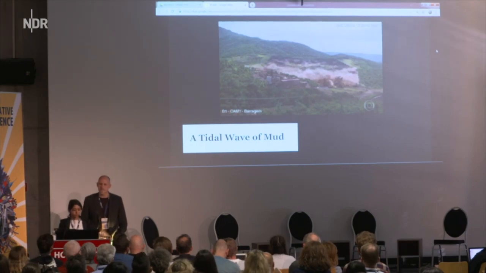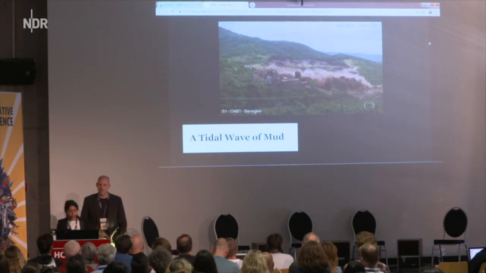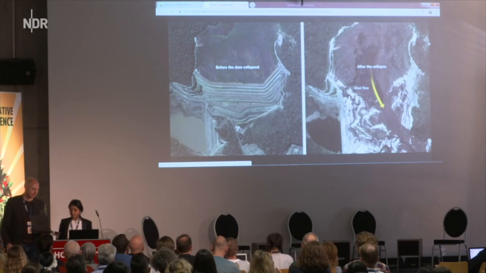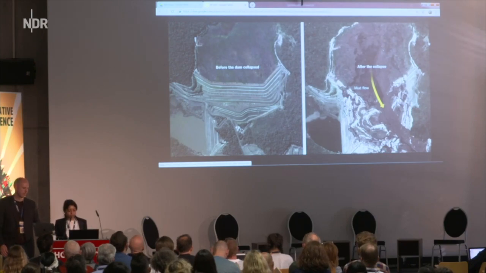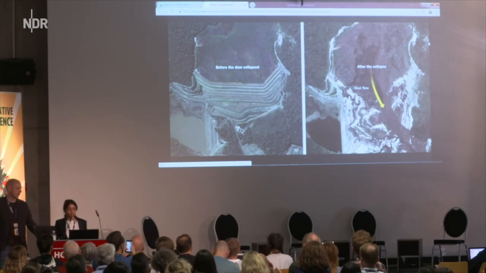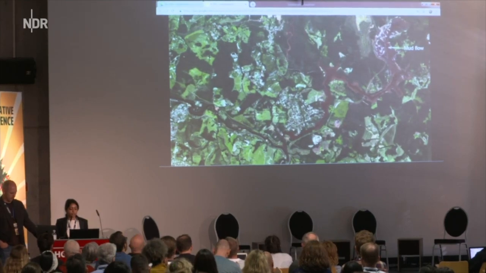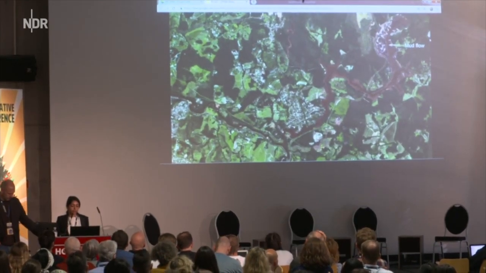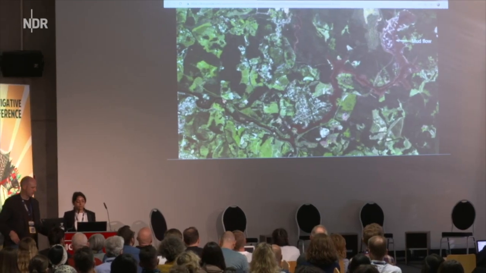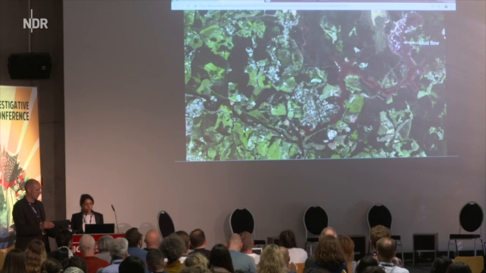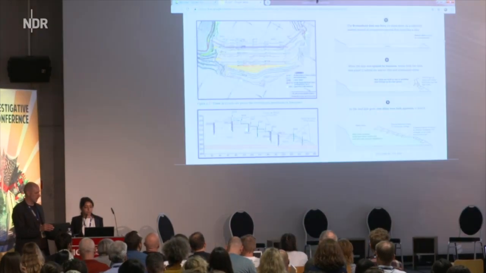So for this investigation, we looked at the Brazil mining dam collapse in Brumadinho in Brazil. Yeah, thanks. So we had satellite images that showed what the dam looked like before the collapse and after the collapse, and it was really striking, the mud flow. And this is an image from Digital Globe that captured the entire flow of the mud, and we were able to see that it traveled for at least 5 miles before it finally stopped, and it buried more than 150 people in toxic mud.